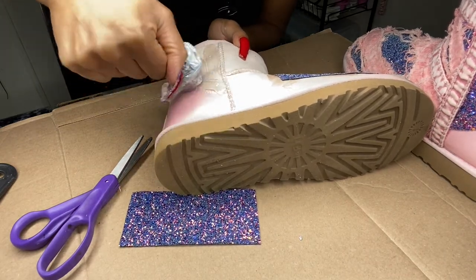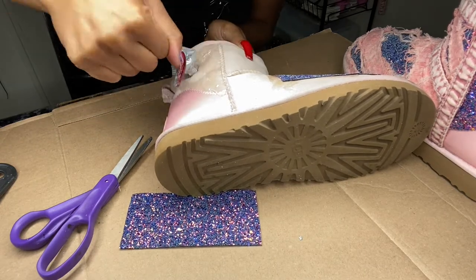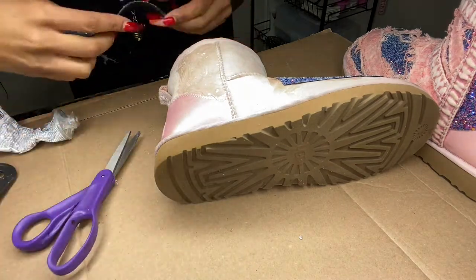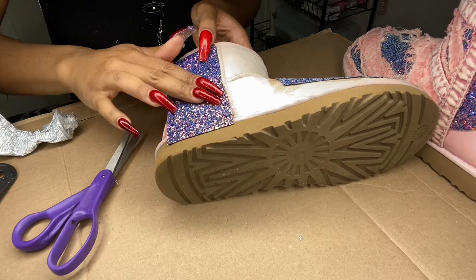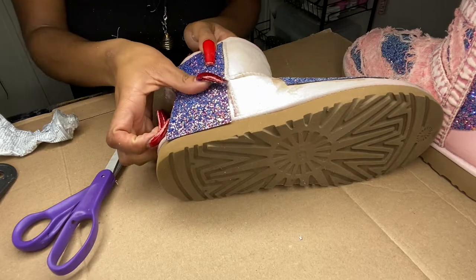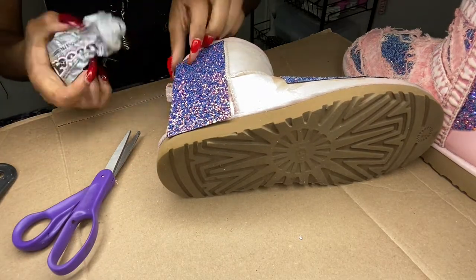I feel like I've had DIY projects in the past that didn't come out good simply because I didn't take my time. Or I just didn't use enough glue. So, moral of the story, use enough glue, guys. Now, when you get to laying down this glitter ribbon, you just want to make sure that you're being really neat. I'm really smoothing it out and just making sure everything looks good. Making sure you get those edges. We want this boot to be nice and snatched.